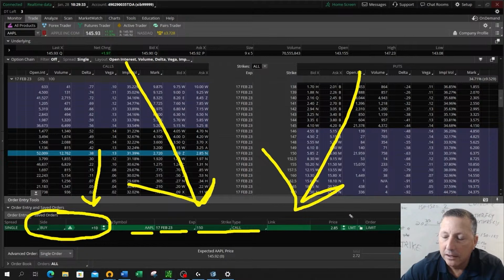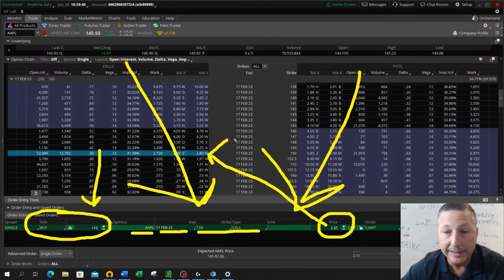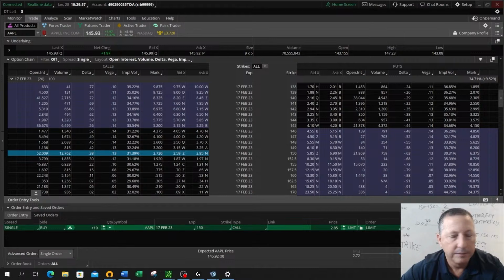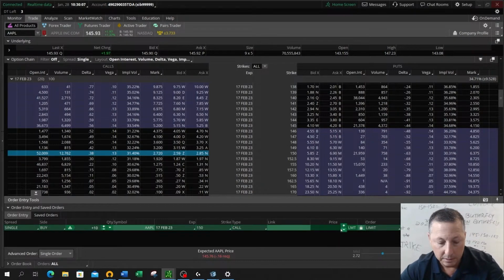And what that did, the price here, it put in as the offer. Now, that is probably not the price that you want to buy it at. You may want to put in your own price. Remember, this is a negotiated market. So I would go in and change that. Maybe say, I only want to pay $275 or $280 for that option. So all I have to do is click plus or minus here. I can also manually enter in a price.